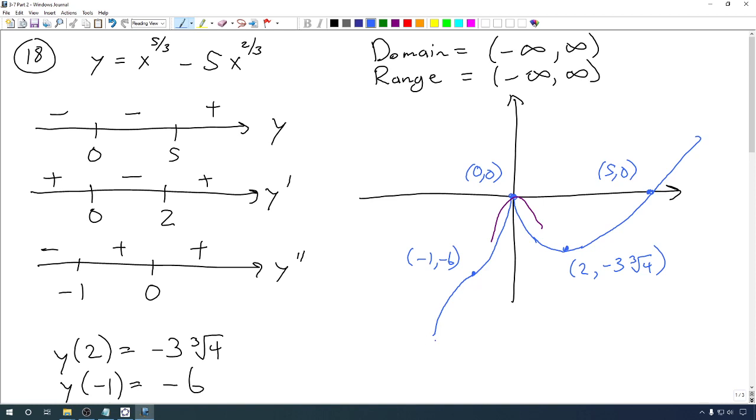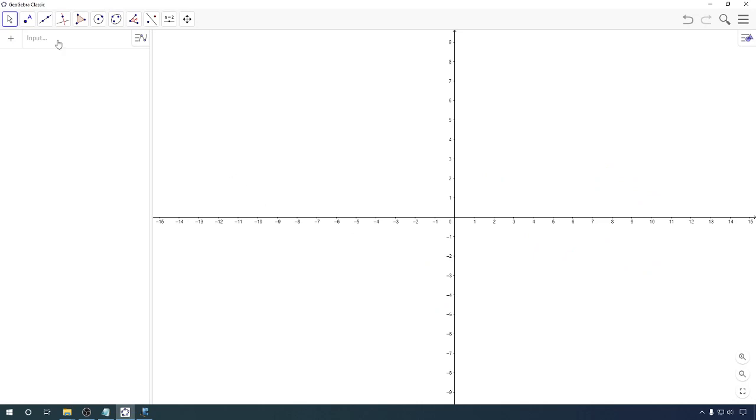But we have this thing that is concave down, but then switches to concave up to make a sharp point at 0, and then does a lot nicer graph after that point. So this is a place where if you didn't take that second derivative, you could trick yourself into thinking it's a very different looking graph than it actually is. Let's go ahead and look at what GeoGebra gives us here, and compare our results.